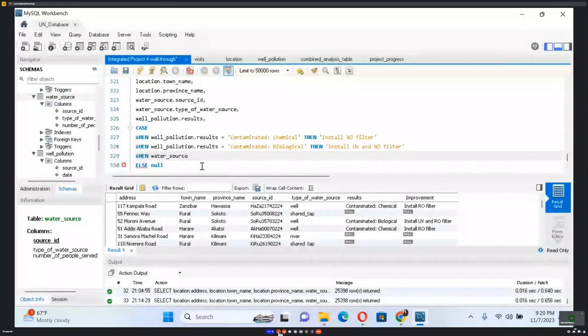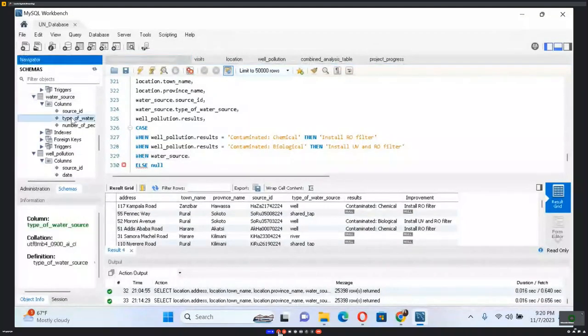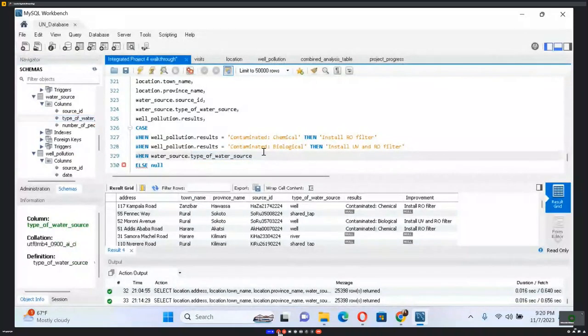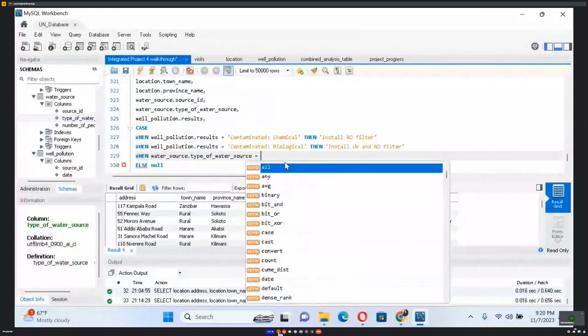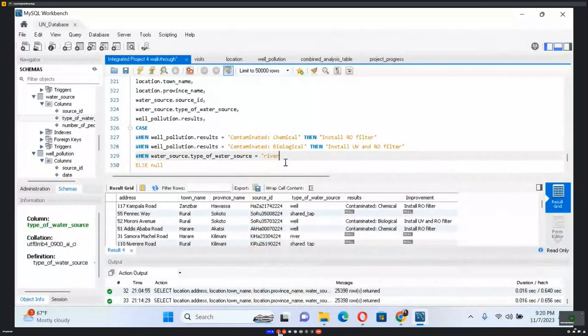So the first one now, because I was like, then it is going to do what, like cancel out the first effect, but then I've gotten it. Wells are the ones that have that contamination. Okay. Yeah. So this is source dot type of water source equals to river, then drill well.